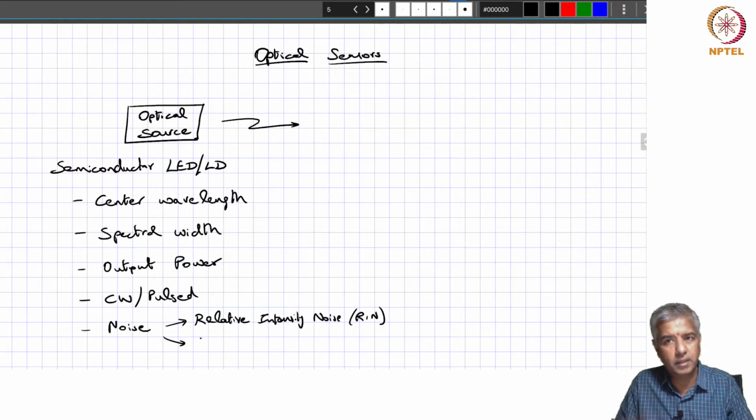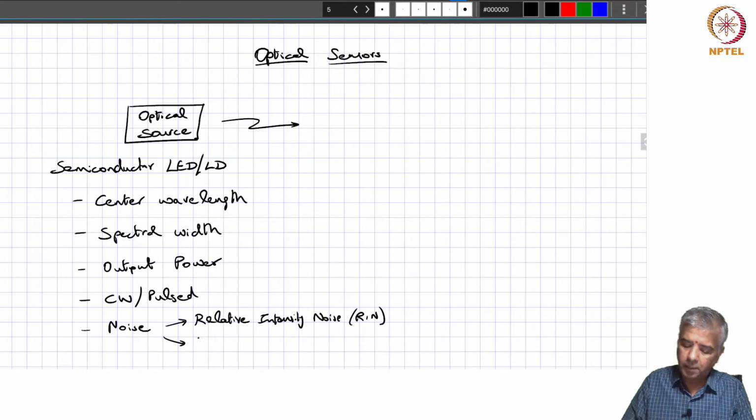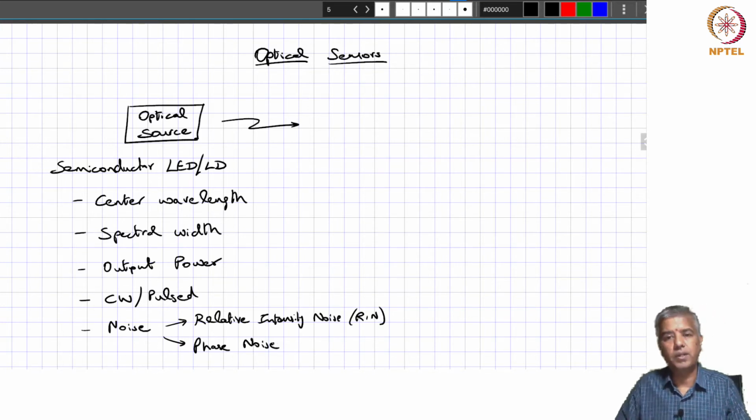And there are certain applications where you are trying to pick up the changes in phase of the light, and in that case the phase noise of the source imposes a fundamental limitation in your measurement. So in those sorts of cases, phase noise is also going to be quite important. And of course, you can go on to talk about other derived parameters to describe your light source.